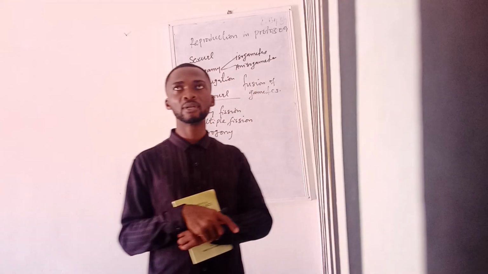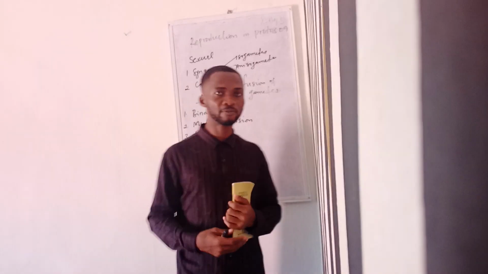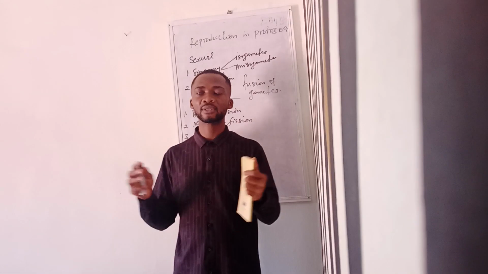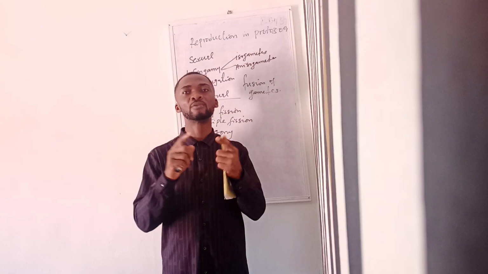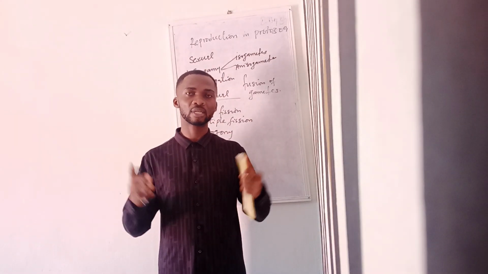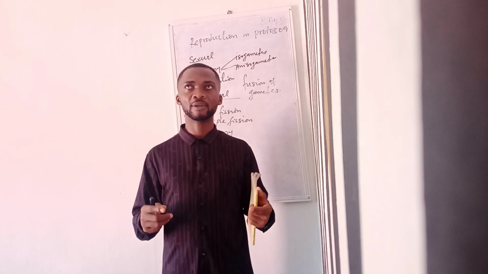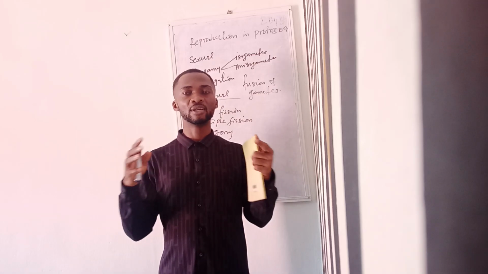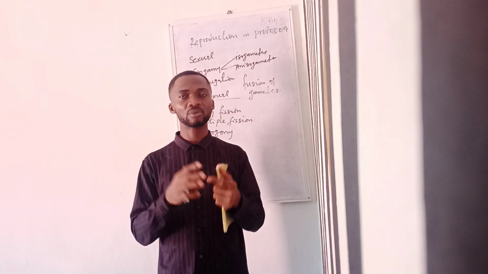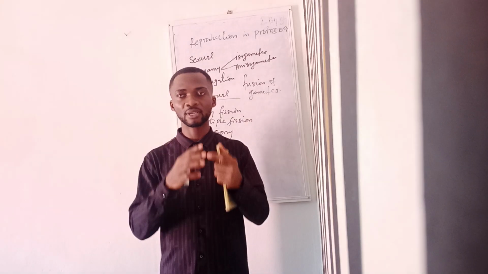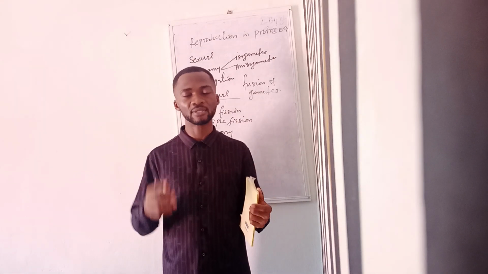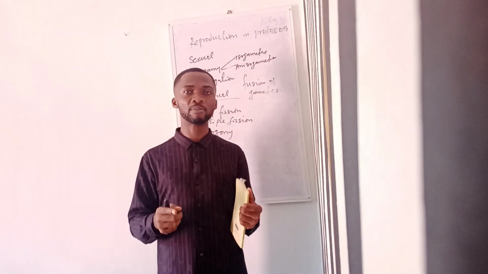Now, in protozoa, the first type of sexual reproduction is what we call syngamy. And when we say syngamy, we mean the fusion of gametes to form a zygote. In lower protozoa, such as Chlamydomonas, it is discovered that their gametes are similar, morphologically speaking, they look the same. So in this case, you can hardly differentiate the two gametes. So in this case, the gametes are said to be isogametes.